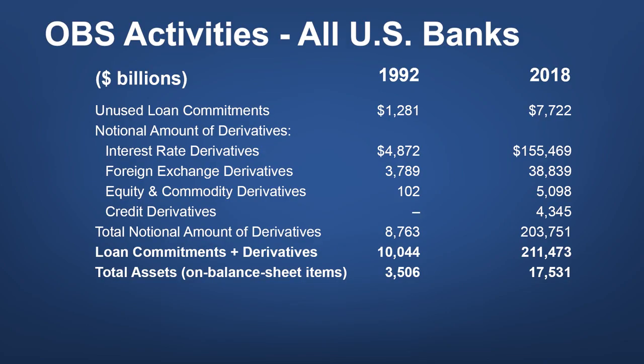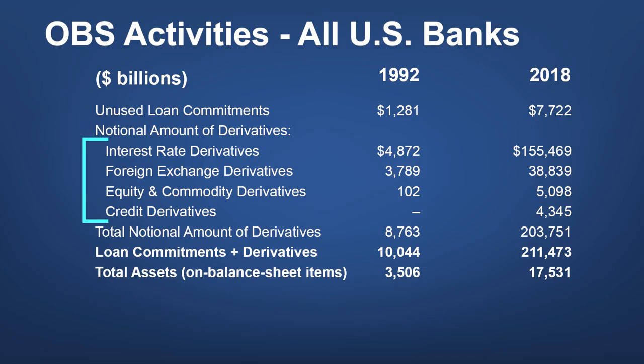Now let's talk about derivatives. Banks can use derivatives to reduce their own risk exposure to, say, unfavorable changes in interest rates. Banks can also act as dealers and take the other side of a derivatives trade with a customer for a fee. In either case, the derivatives that are bought and sold may lead to some cash inflow or cash outflow in the future. The bank therefore must record these transactions off the balance sheet.